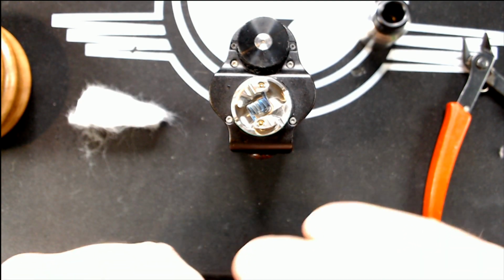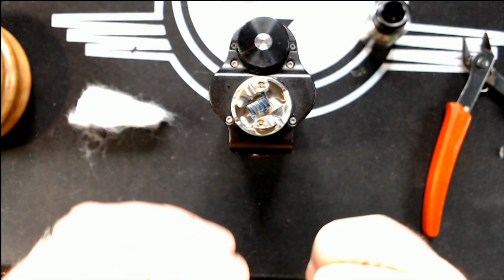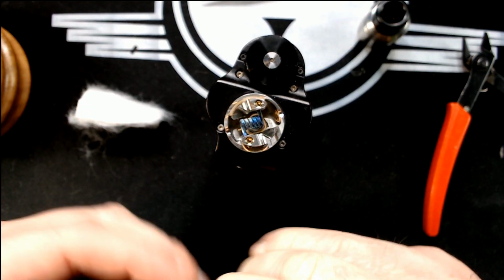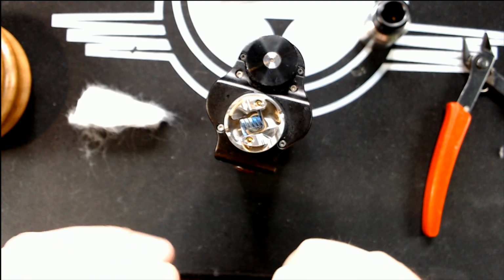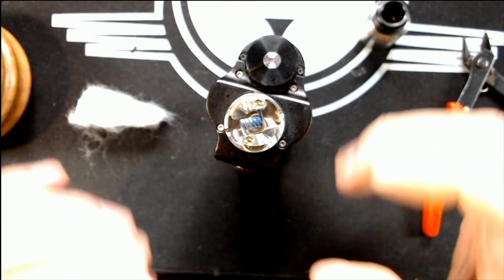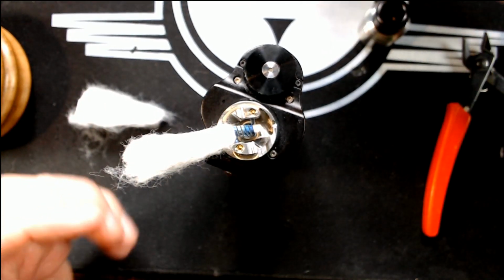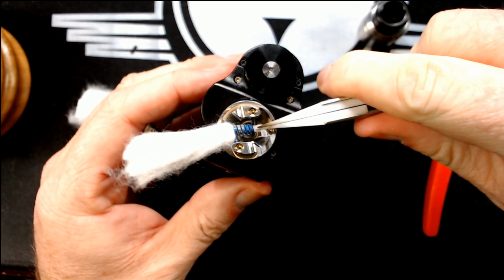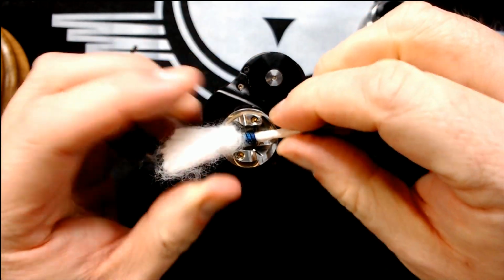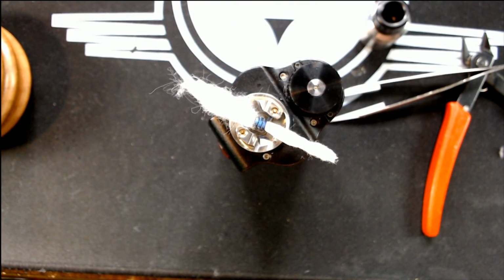All right. Pull this in. Doing a little Swedish roll here. All right, looks good. Oh, it's too big. I always use the same amount of cotton no matter what, which I probably shouldn't. But I haven't used a 2.5 millimeter coil in a while. So I'm putting a little bit too much in here, but that's okay. Pull that through. All right. There we go. Put this over here.